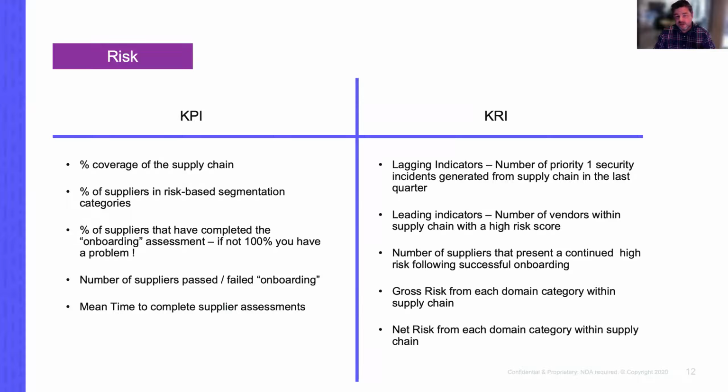And the way you have to do that is get hold of procurement, and insist that nothing goes through the procurement process end to end without your due diligence process completed. The third one down there is the percentage of suppliers that have completed the onboarding assessment. If there's cash flowing from organization A, as in you, to a supplier, and that assessment isn't complete, then you've got a problem. Or you may have a problem. You don't want to peddle fear, uncertainty, and doubt, but in terms of designing your process for success, that should be 100%. You should make sure that you've got your hooks into the process at the earliest stage possible so that you can do your assessment.